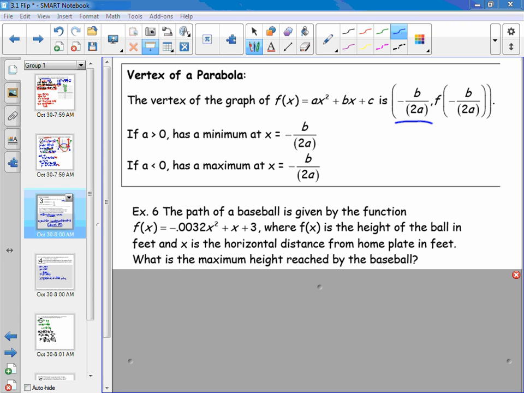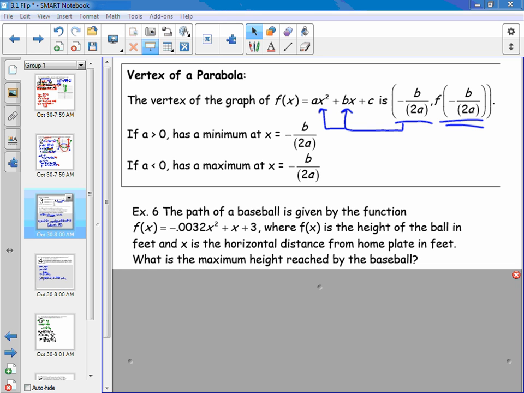Notice that the 2a there is in its own set of parentheses, but that will give us the x-coordinate of the vertex. And then once we know that value, what we will be able to do is take that specific number, plug it back in for x in the original quadratic we're given, and the output there will be the y-coordinate of the vertex. Okay, so we'll see that in a couple examples here.